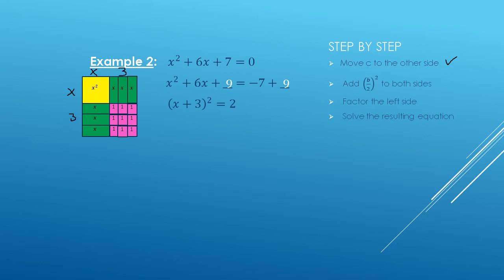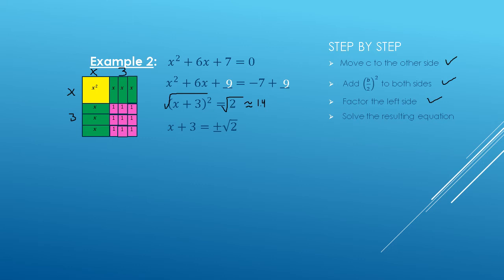Now I square root both sides. Oh, your checklist. So I've done this and I've done this. Now I square root both sides. So x plus 3 equals plus or minus the square root of 2. Now 2 is not a number that is easily square rootable, at least not without getting a decimal, right? So this would be about 1.4. And instead of writing 1.4, we're just going to leave that as the square root of 2. That way we don't have to round it.